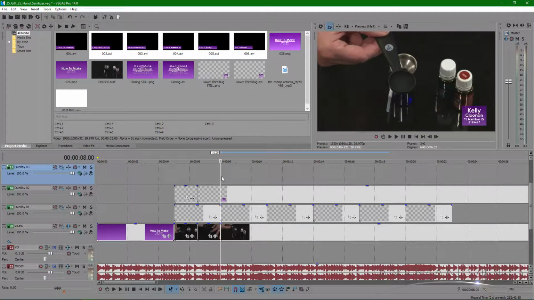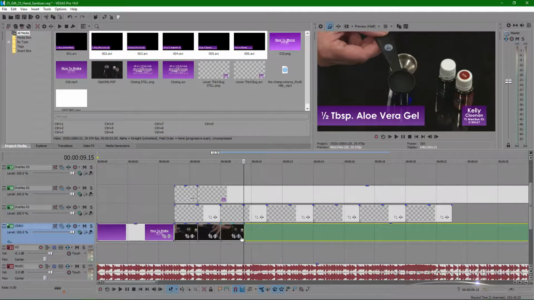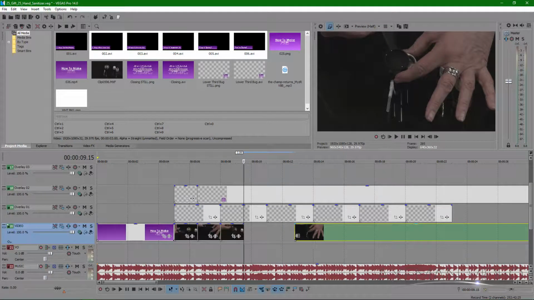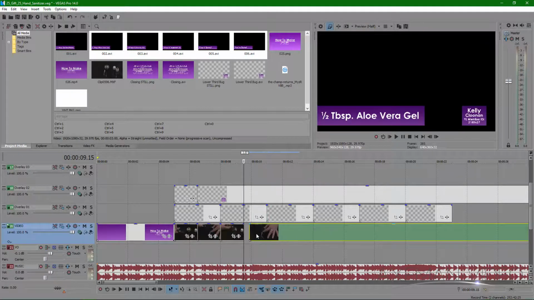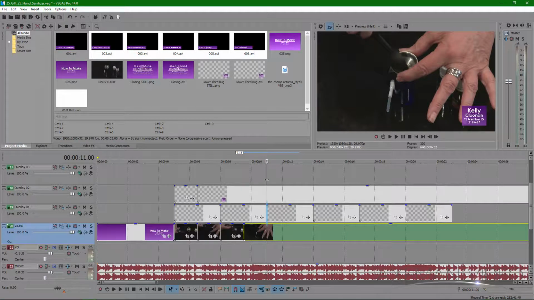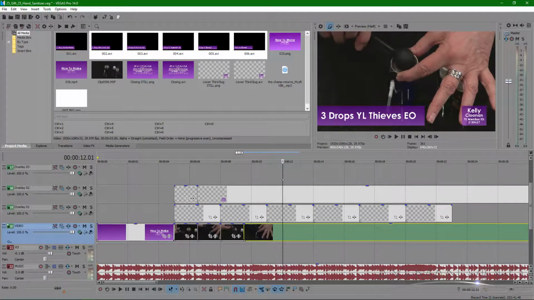And of course, I'll just make sure that it is in focus over here on this other screen. Getting a little bit of grain there, so I'll have to do adjusting levels. But that's good. So there's the 1/2 second of the aloe vera gel being shown, and then that goes right before she starts tipping. Pack it up right about there. And we'll see. Okay, so it's a little bit longer.